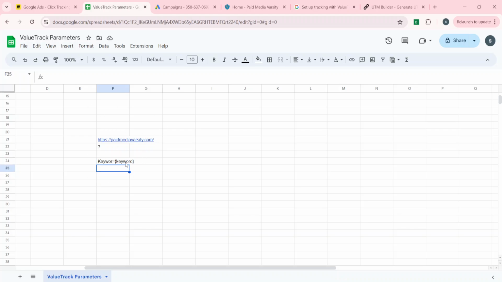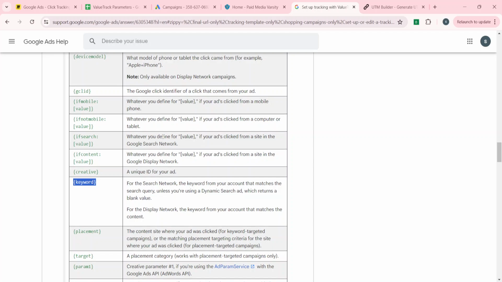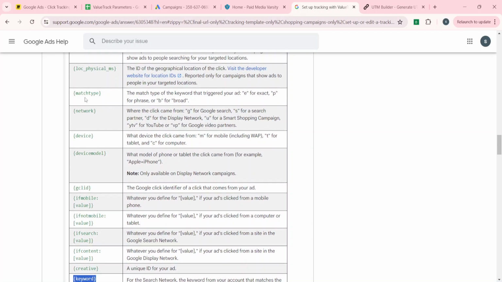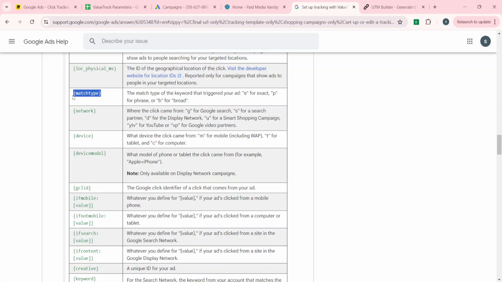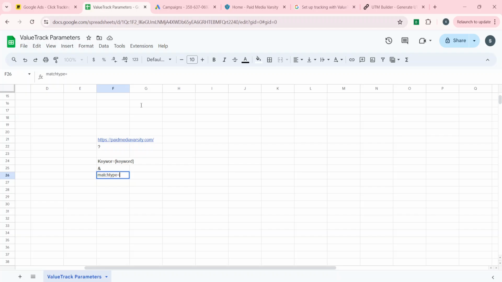I hope you are getting me. Again, this can be combined with the ampersand. I also want the match type of that keyword, so I am giving match type equal to. Let's see whether match type is present. Yes, match type is also present. Copy this one and paste.